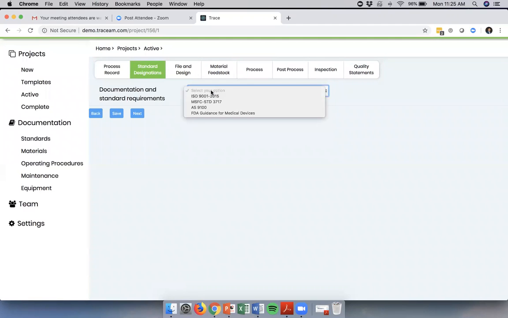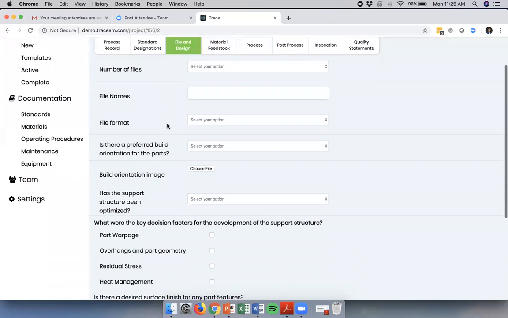So for this, let's just pick an FDA guidance, for instance. But what that would do then is outline, okay, for the remaining steps of the process, here are the critical elements that you want to document to map back to that standard and crosswalk back to the requirements in that piece of that template or that standard.